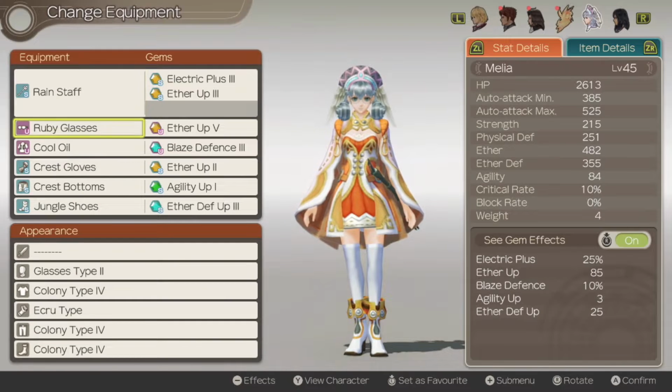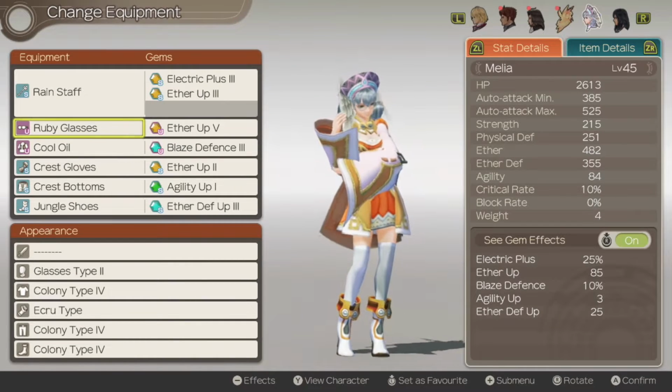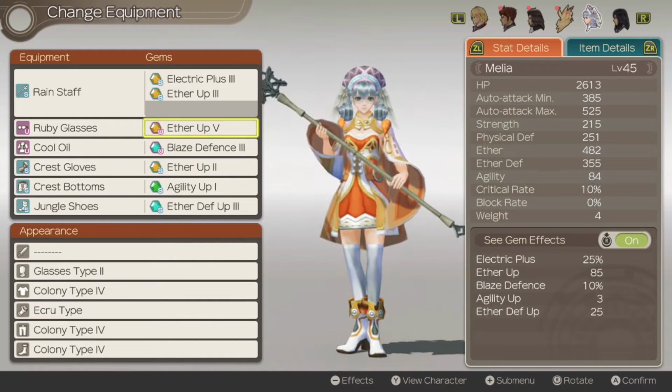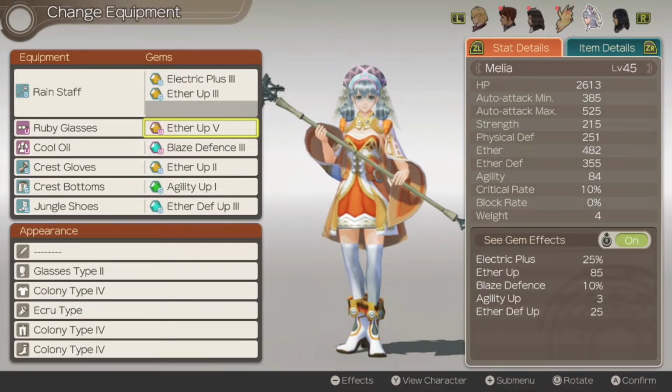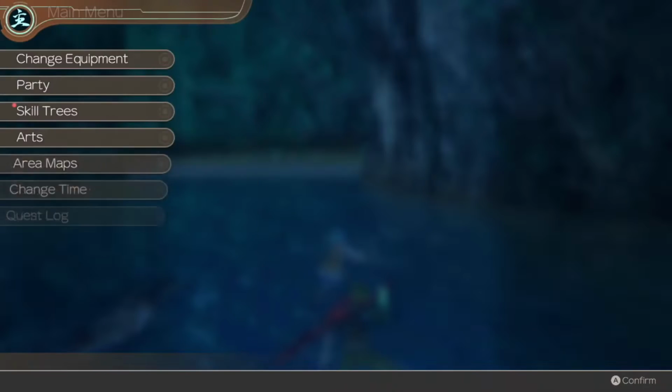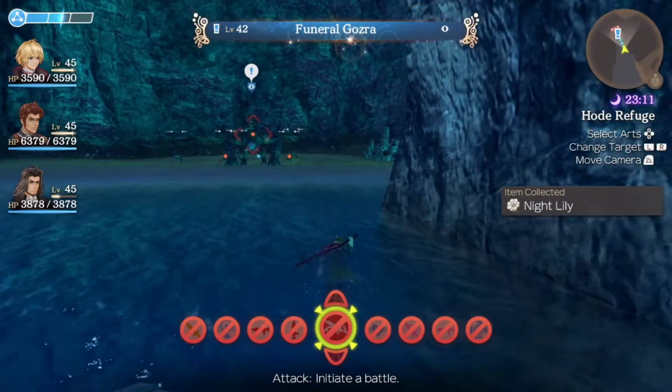The ruby glasses that we got from the High Antia tomb actually give Aether up 5, which is really good for Melia because, you know, she's the Aether character and all that. She uses Aether in her attacks. So it's really, really good for Melia, honestly.